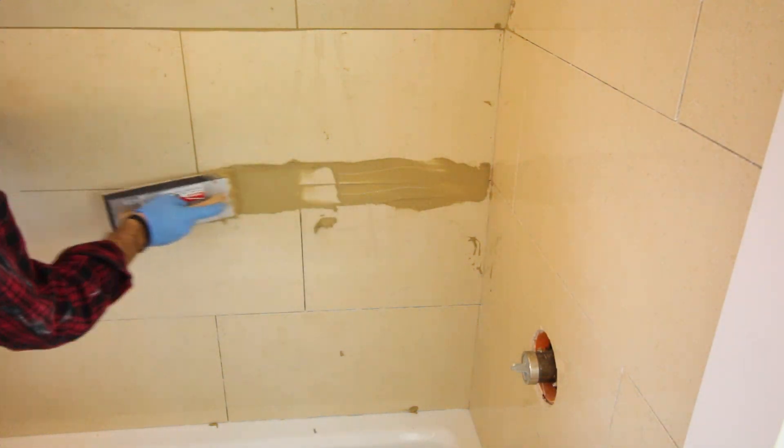Tip number nine is to use a quality grout for your shower tile. You're going to want to pick a grout that doesn't scratch your tile. Behind me are glazed tiles, and if you're using glass mosaics as well, you want to be careful with the grout you choose. We used Caracolor U, which is unsanded grout by Mapei, for this shower. It has color consistency, phenomenal strength, and you can add an additive to make it stronger and stain-resistant. If you want a urethane-based grout that's already premixed, we like QuartzLock II by Bostik—it has color consistency, no mixing with water required, it's stain-resistant, and it has quartz in it, making it a really solid grout.